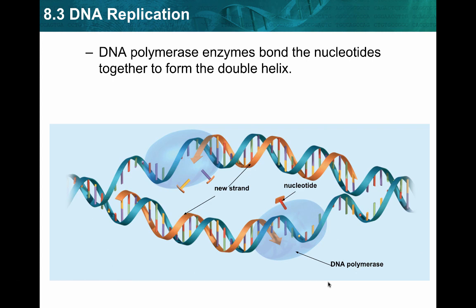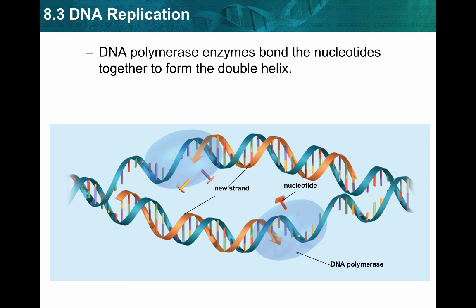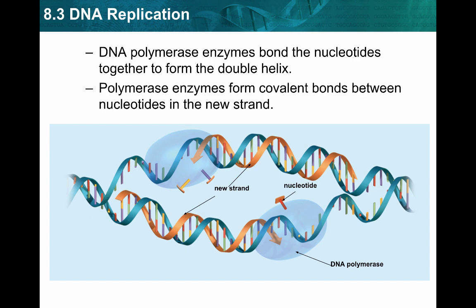DNA polymerase is the name of it because it is the enzyme, it ends in -ase, that is making the new DNA polymer, right? We know that a polymer is a big molecule. So this enzyme is creating that new big molecule. DNA polymerase's job is to help those free nucleotides bond to the one before it, forming that new backbone. So it helps bond the phosphate of one nucleotide to the sugar of the other, creating those covalent bonds, forming our double helix. And so again, the polymerase enzymes help form covalent bonds. Hydrogen bonds just form on their own.